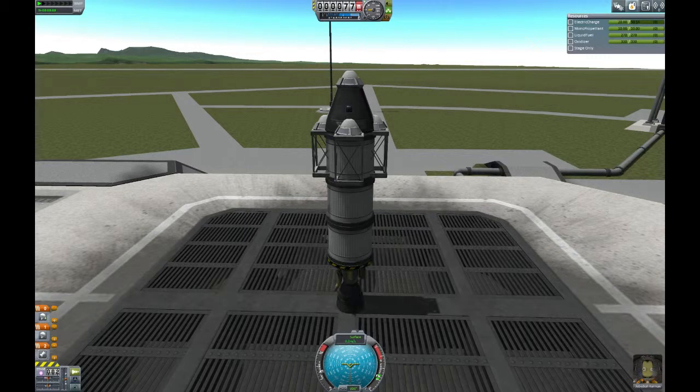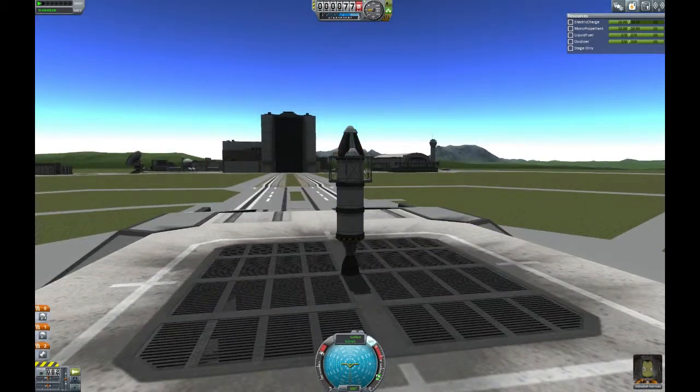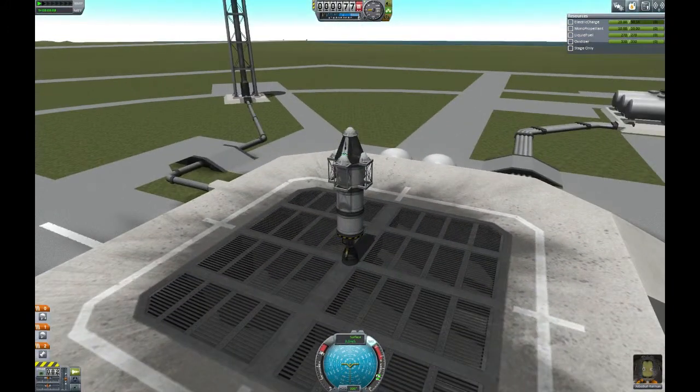Let's just check out staging. Yep, check. SAS, which is our sort of advanced systems, which keeps us on trajectory level. We're going to turn that on. So there we go, you can see that's now on SAS down there. And we've got our throttle, which I'm going to put up to maximum, just for this. Flags fluttering in the breeze. I think we're ready. Are you ready, Jebediah?